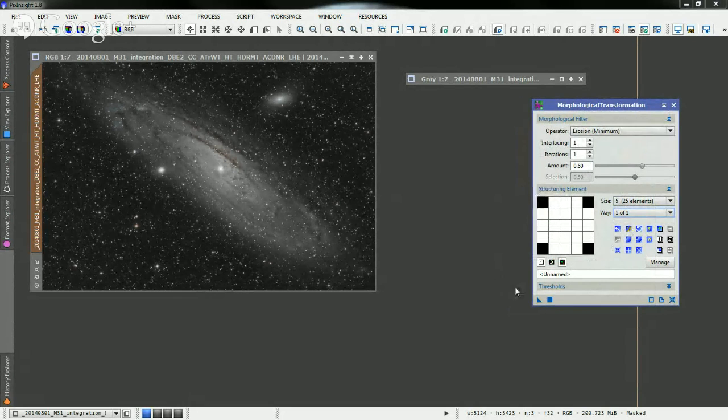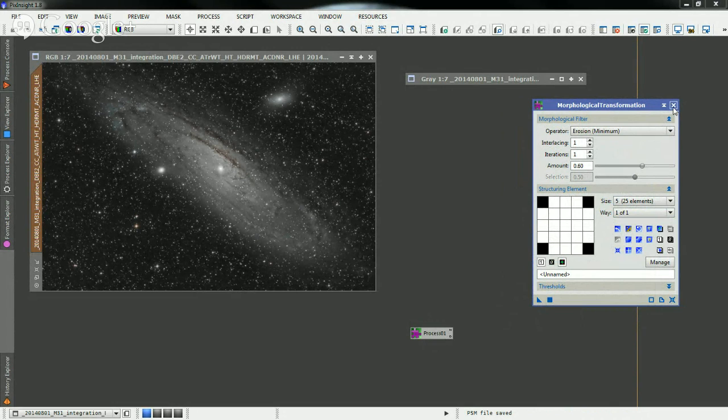And I also want to show a process icon. You can save the settings. Just select the new instance and put it on the empty space. So it creates a process icon.